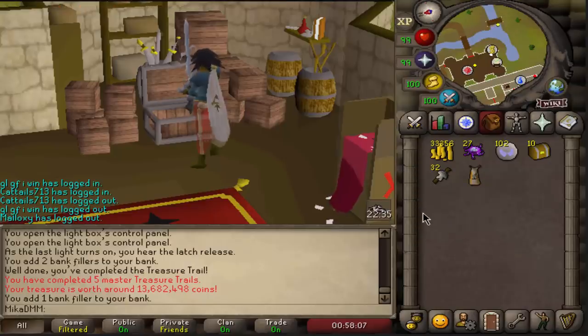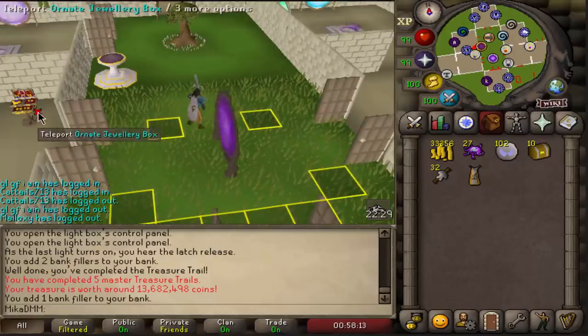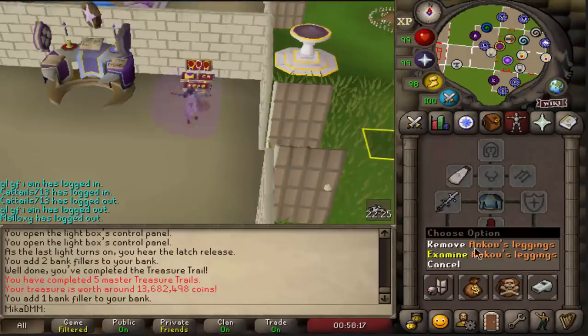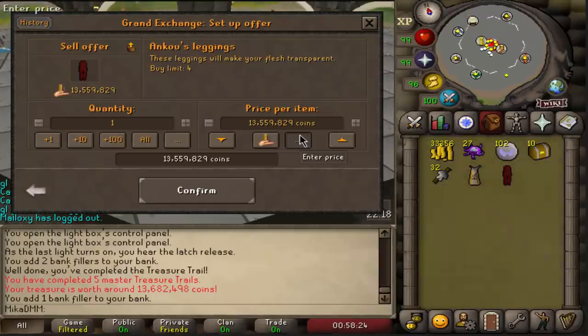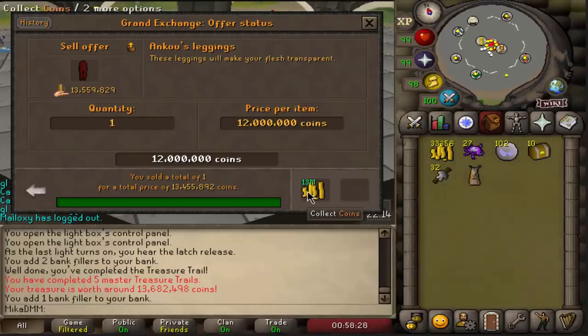That is awesome. I'm so happy. That's gonna pay for like half of the stashes, which is awesome. Actually, 1/3 of the stashes, to be completely honest. And obviously, they are probably worth less in price. I'll just sell them instantly, dude. See how much we get here. I'll chuck them in for 12 mil. Please sell. Oh, that is awesome. 13.4 million. Oh my god.